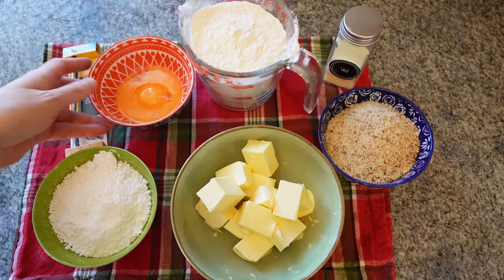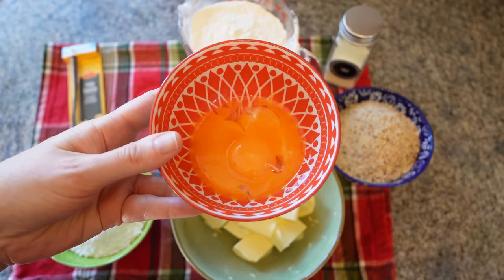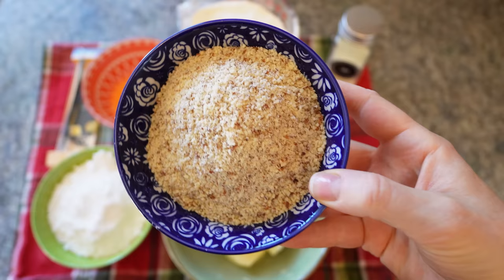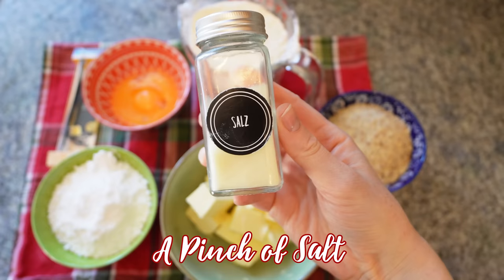Okay, so for the Linzer Plätzchen, you need 120 grams of icing sugar, 2 to 3 egg yolks. If your eggs are small like ours are, then you need 3. If they're big, you need 2. The inside of a vanilla pod, 300 grams of flour, 200 grams of soft butter, 100 grams of ground almonds, and a pinch of salt.